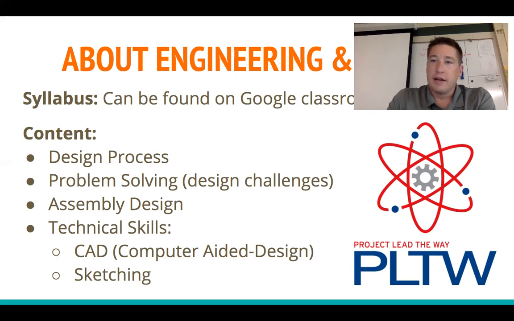So assembly design, a lot of time in an engineering class, it's not just one part or one piece. So we need to have what we call an assembly, where we have multiple parts or pieces working together. So we make sure we work on that, as well as just doing a simple one piece idea.